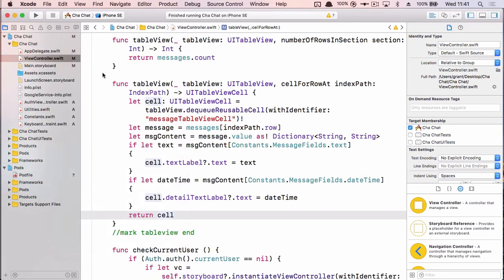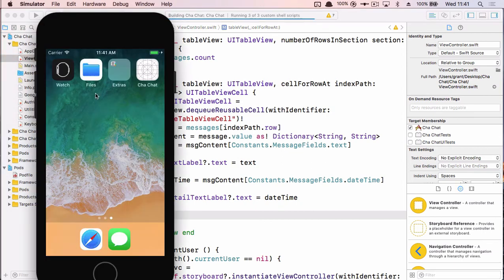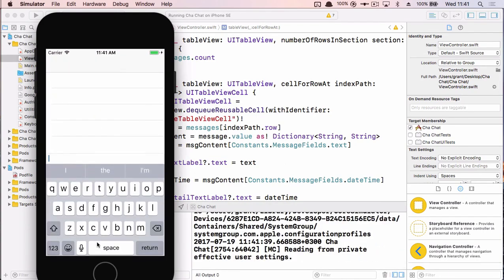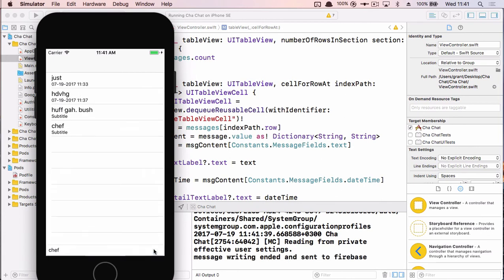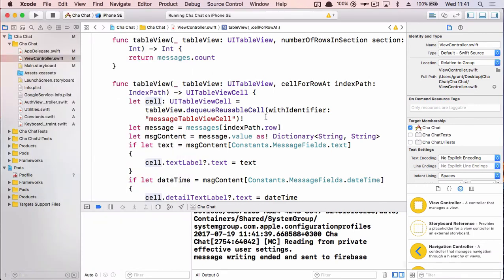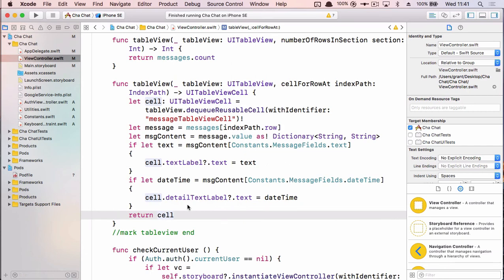Oh, bang, we've still got the old version. But when we send a message, the text that we had in the little text field, I press return, it doesn't go away. So when you want to send a new message, it's still there. And that's a problem, obviously. So we can stop that running and we can repair that.